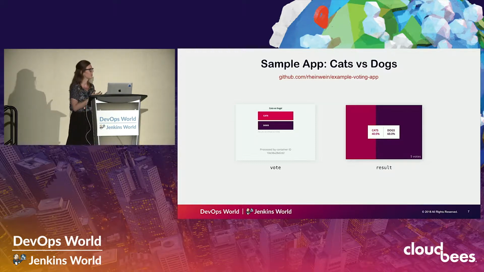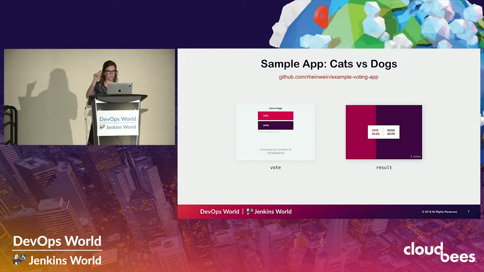So if you've ever caught a DockerCon keynote or been to DockerCon, you might have seen this app and it looks a little bit familiar to you. I don't want to say it's a simple app. It's really over-architected just to prove a point that you can have microservices with Docker and use a lot of different languages. But it has a really simple purpose, which is just to vote for one of two things. So this is a cats versus dogs voting app. It has 5 services, but we're going to focus mostly on just 2 of them. There's the voting service, which just shows you the little buttons. Then there's the result service that shows you the breakdown of the vote tally.